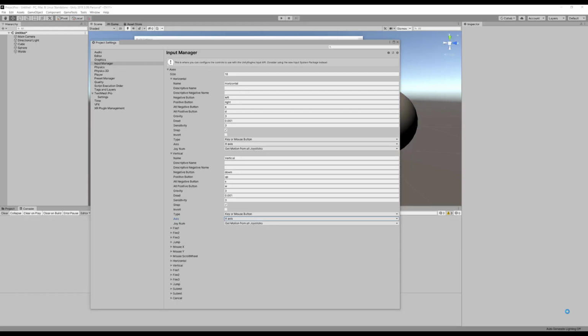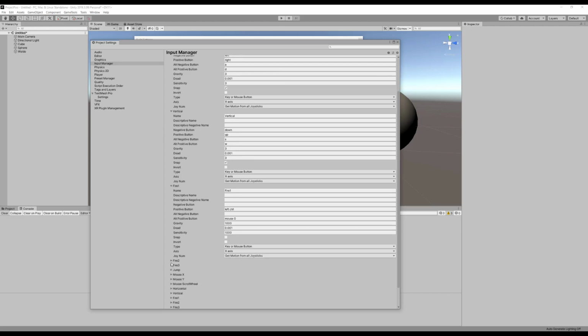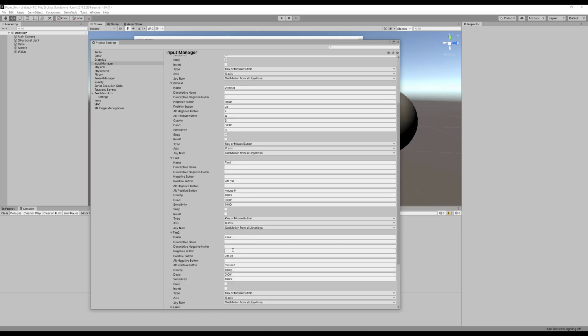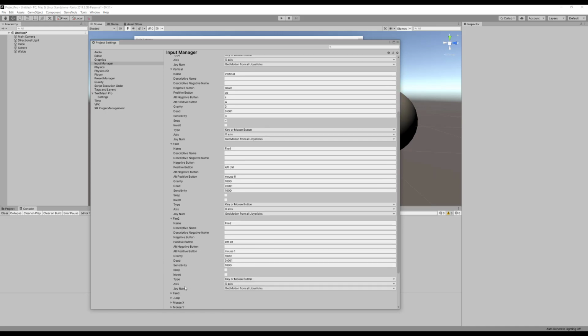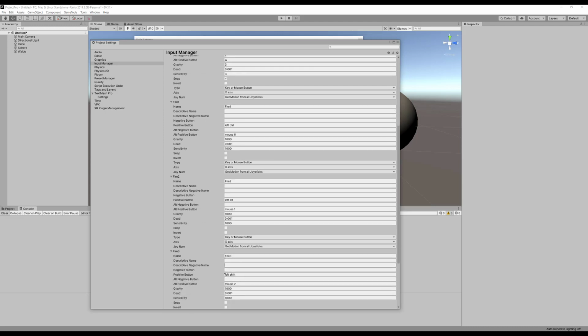Similarly, if we wanted to also get information about button presses and so forth, that information is here as well. So the fire button, fire 1, is automatically mapped to the left control button. If you were to press that and look for that event, it would tell you that it is pressed. Fire 2 is mapped to the left alt, and if we go down to fire 3, it is mapped to the left shift.